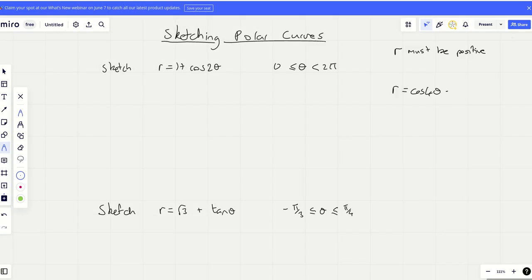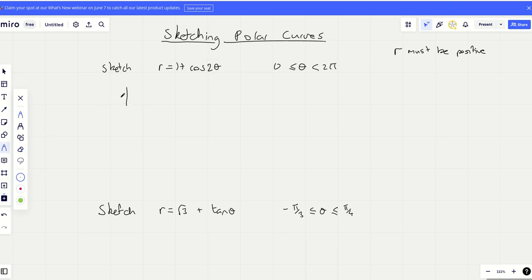Anyway, let's practise it. Let's not do r equals cos 4 theta because I think they're well covered in the book. Let's do a few different ones. I was going to start with an easy one though: r equals 1 plus cos 2 theta. Now r can't be negative here just because cos 2 theta fluctuates between -1 and 1. So that's kind of nice. You don't have to worry about that.